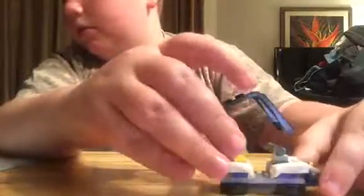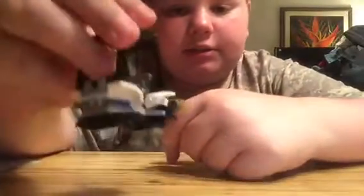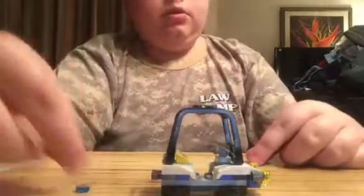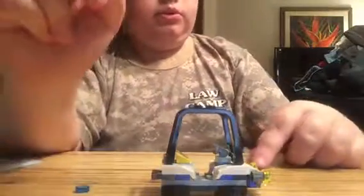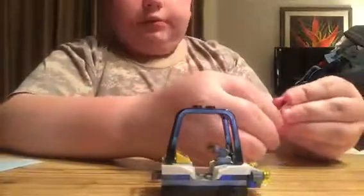Oh! Well, that's cool. You see that? It snaps onto the back there. And you can just close it. I like that. That's cool. I don't know why, but it just caught me off guard. I was like, dang. Whoa. It was just amazing. It just caught me off guard, though, just following the instructions.